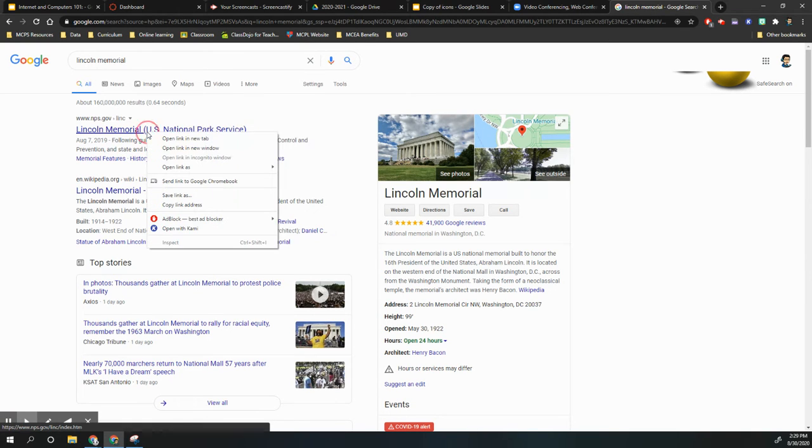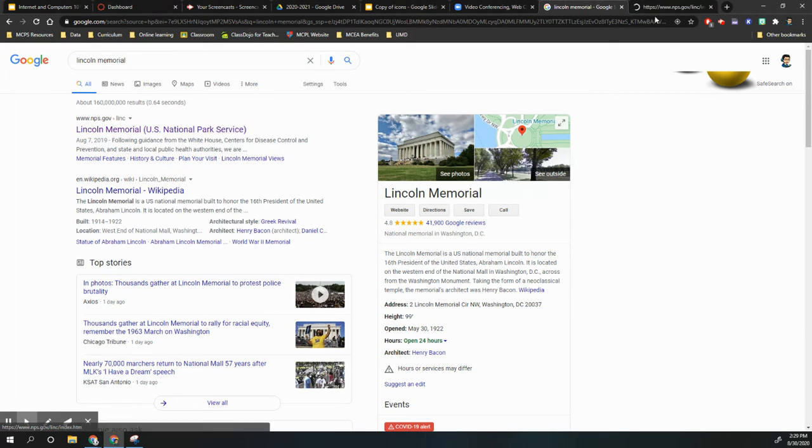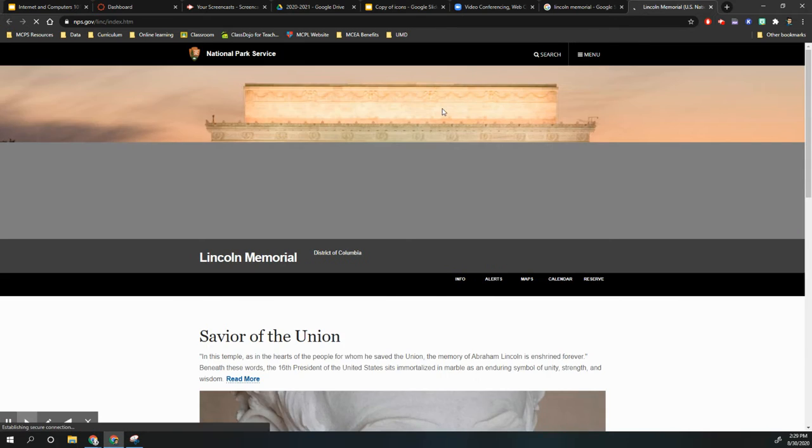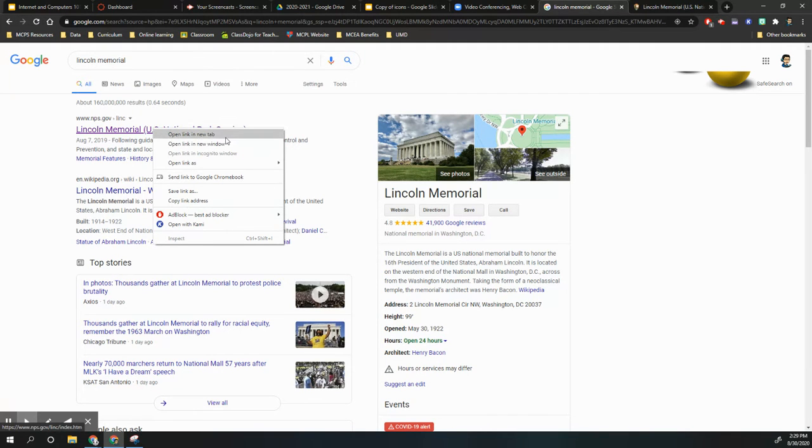So for example, if I click on this, open Lincoln in a new tab, I'm going to right click, then left click. When I right click it, it will open up our options. When you left click it, it actually opens it. So your left click is activating a button or activating what to do.